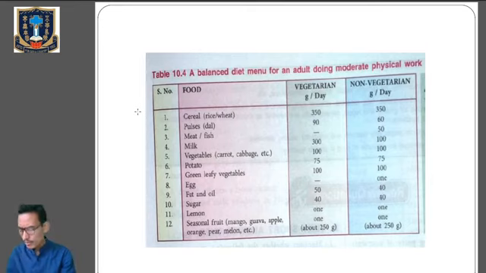Now we have finished the classes of nutrients also. So we have got 6 classes of nutrients: carbohydrates, fats, proteins, minerals, vitamins and water. And over here the most important thing is that you have to go to table number 10.2, where you have to learn about some essential mineral elements, their sources, functions and related deficiency diseases in the human body. And table number 10.3, where you learn about essential vitamins, their sources, functions and the related deficiency diseases in the human body. Clear? So kindly go through this, very important.